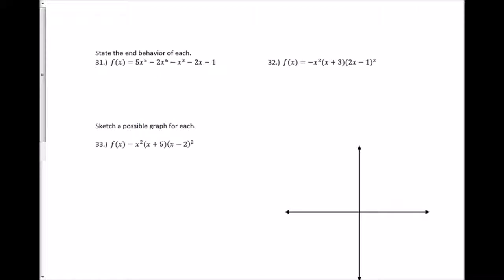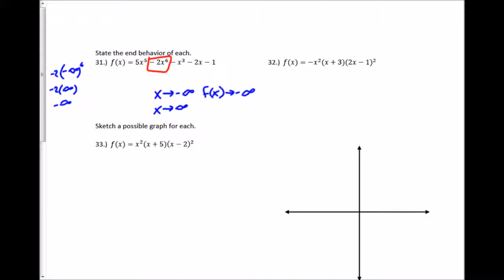For this one, if I wanted the end behavior algebraically, when we're in standard form, I simply take the highest degree term here, which is this guy, and I plug the positive and negative infinity in. And really, this just becomes a game of signs as I plug this in. So I'm looking as x goes to negative infinity, and then x goes to positive infinity. If I plug the negative infinity in, essentially I'm doing negative infinity to the 6th power and then times the negative 2, which is negative 2 times a positive, which is a negative. So when I plug the negative infinity in, I get a negative infinity out. And that's it. That's all we're doing here.